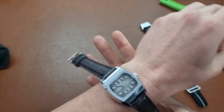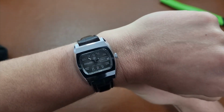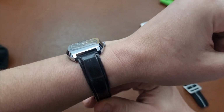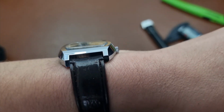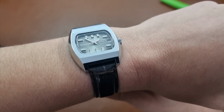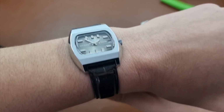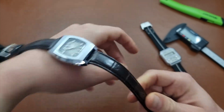So on my wrist, I'm still enjoying the Casio. On my wrist, it would look something like this. It's actually not bad at all looking on my wrist, I have to say. From the side, I have a 17 centimeter wrist, and I think it goes quite well on my wrist.